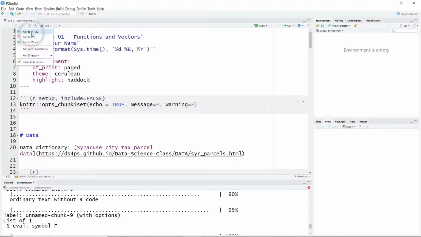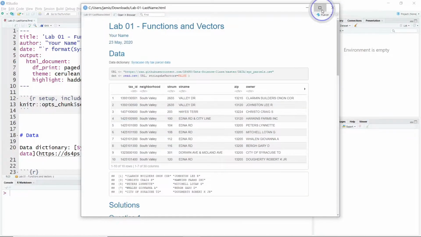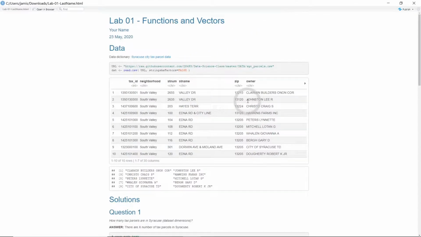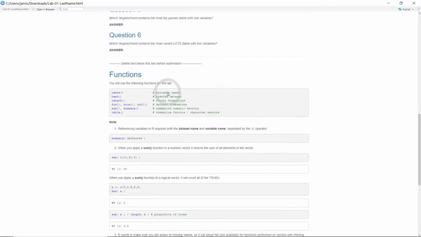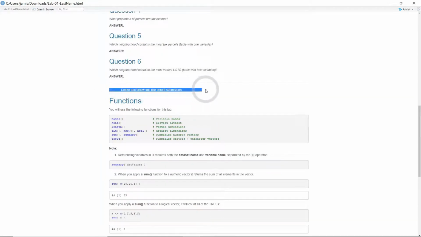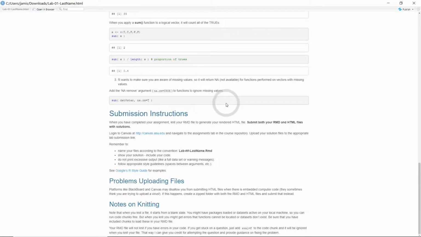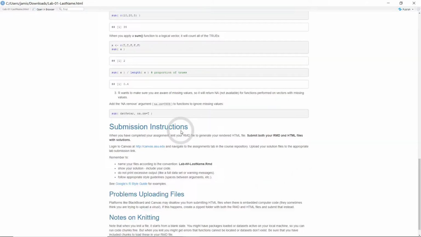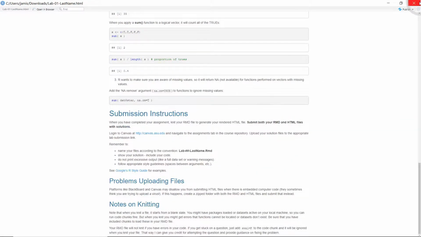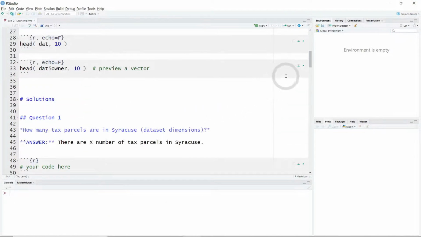We could knit to PDF, HTML, a Word document, and that sort of thing. So cool. So I just pressed the knit button without anything else, and everything is already here. It does say delete text below this line before submission. And it gives you a few useful functions and different instructions and notes on knitting and things like that. So cool, that's very helpful.